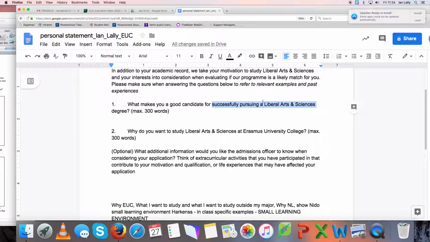This is, I want to study business, but I'm also interested in physics. This is, I'm interested in medicine, but I'm also interested in literature. If you say, I want to go to EUC because it'll give me a great foot to start my own business one day, not your best argument for why liberal arts and sciences. Okay, so it's really quite an opposite proof of the UK, because for the UK you're trying to argue for single subject. In the Netherlands, you're trying to say, yes, I'm interested in this single subject, but I'm also interested in these other things: sociology, the core, learning Dutch.